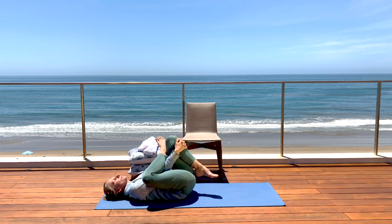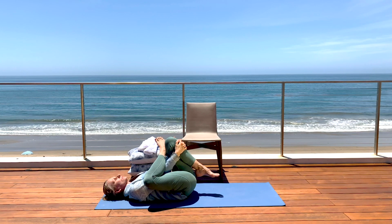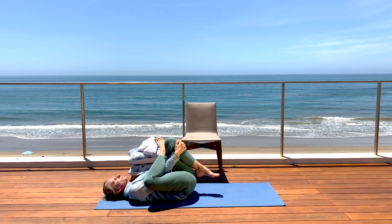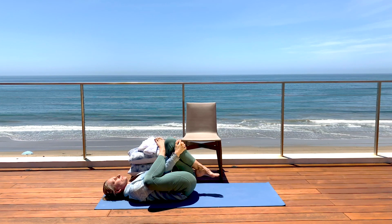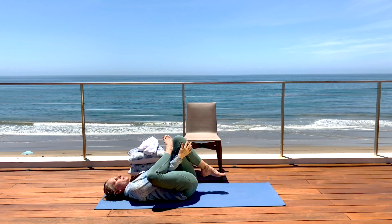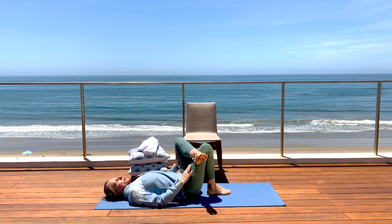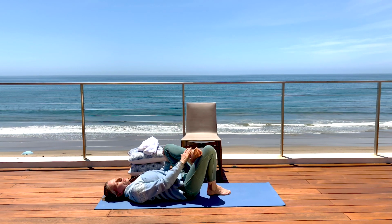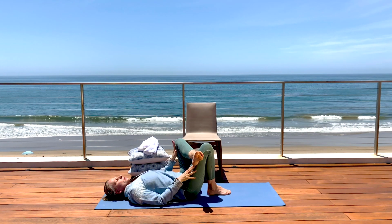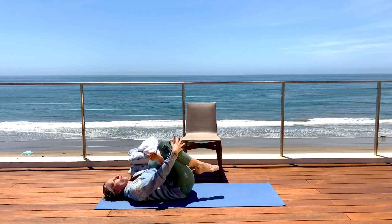Inhale. Exhale. And take 2 more deep breaths. And down. Now let's do the other side. So take your foot up, not the foot pressing in, but your ankle come up, or else you will overstretch your ankle joint. And then just stay here with the hand, or lift up, hold under or over.